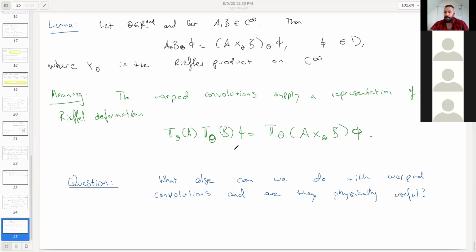And moreover, if you have a well-defined oscillatory integral, which means that the deformation makes sense, it turns out that this is an essentially self-adjoint operator. So you have an essentially self-adjoint operator, you do a crazy deformation quantization with it, and it's still essentially self-adjoint. And the reason, therefore, is the Kato-Rellich theory.